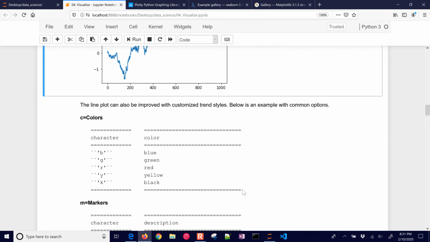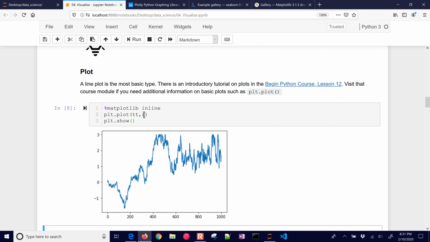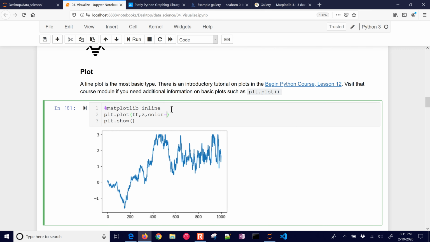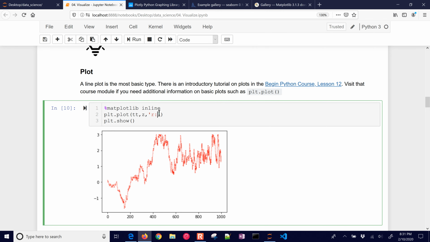Okay, there are different ways you can modify, for example, the color or the markers. And you can say, for example, color equals red, and then just change it to red. Or a shortened way that you can do it is say a red dotted line, for example, or a red dashed line.